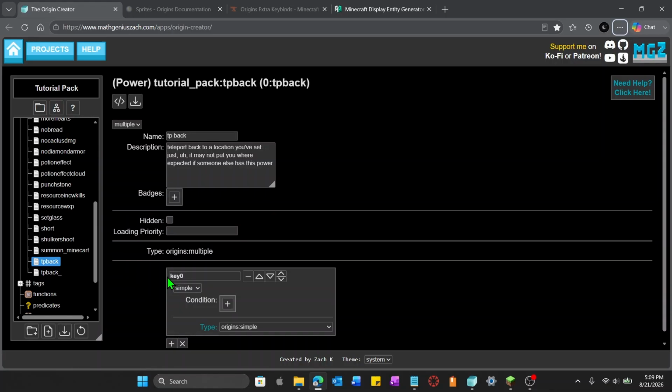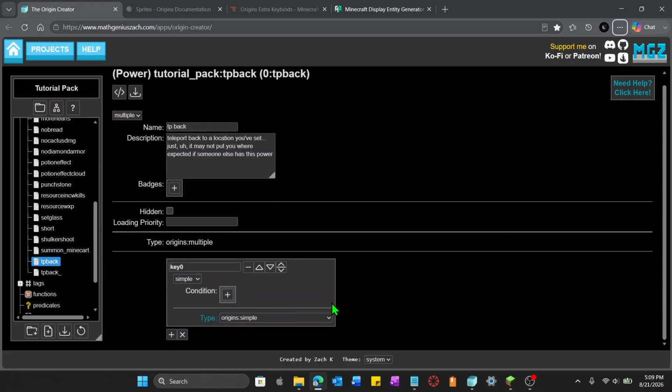Probably the most straightforward way to do this is to summon an entity at the player's location with a specific tag so that you specifically teleport back to the entity later. However, there is a drawback to doing this. It does mean that if you had 2 players who had the same power, you might end up teleporting to the location the other person's set. But you could fix this by changing one person's power to use a different tag.